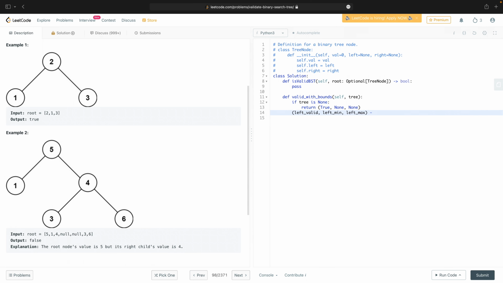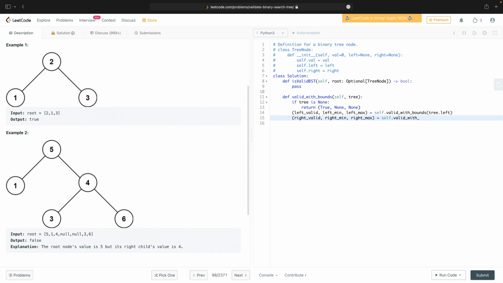Left max is self dot valid with bounds of tree left, right valid right min right max self valid with bounds. Sorry, just need a sec.